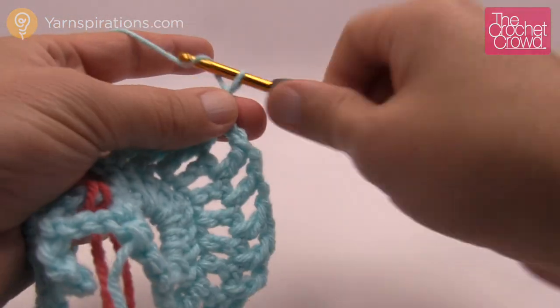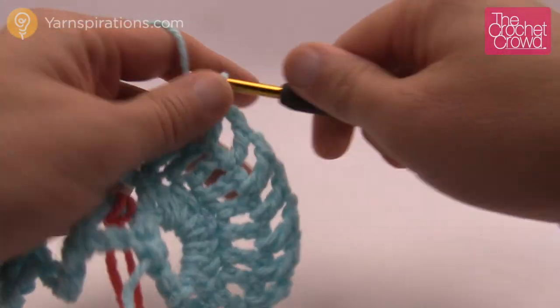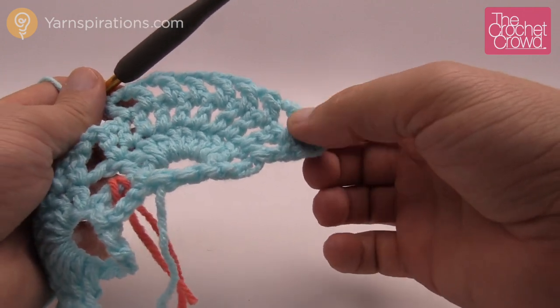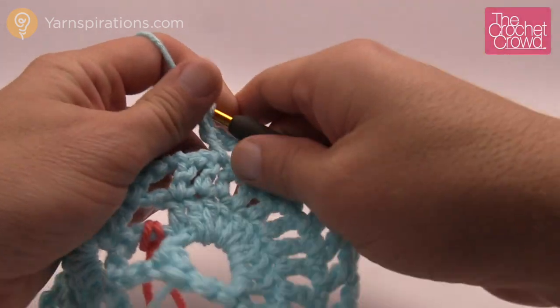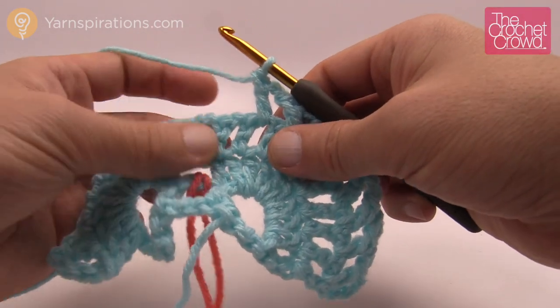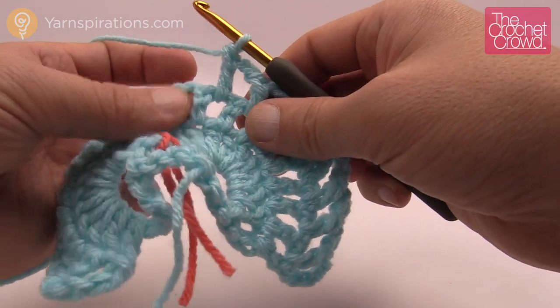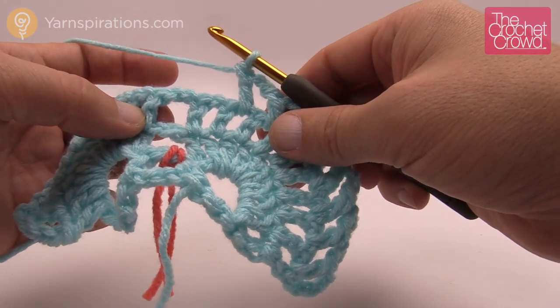And this is the row that really throws people for a loop, because you've started a little bit earlier by putting it into the first gap space. So we still only want 8. 1, 2, 3, 4, 5, 6, 7, and 8. But look, you have your ladder still here. On this one particular one, we don't put anything in the chain 1 gap space that's prior to the ladder. We leave it out.